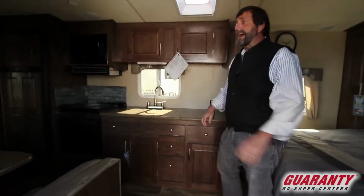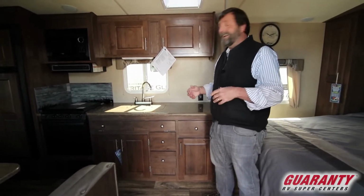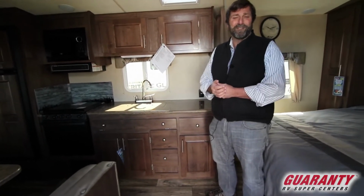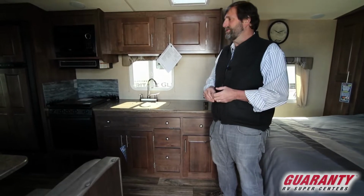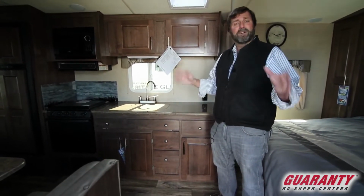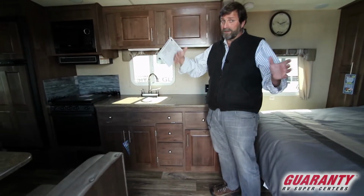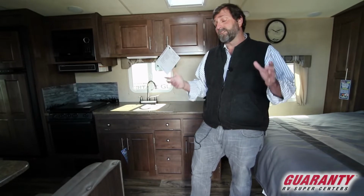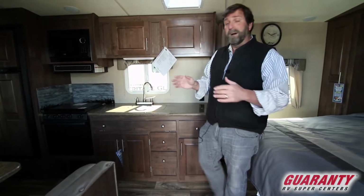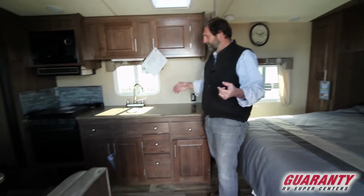So some things that have happened recently, they've come into some new colors on the exterior and the interior. I always crack up because it seems like all trailers are brown no matter what color they're called, but this has some beautiful new tones to it. The first thing you'll realize, of course, is that a 22G is a reasonably short trailer. It's easy to get into campgrounds, to tow with a lot of different vehicles, and it's also easy to store at your home. But it's wider and roomier than you would expect it to be after going in other trailers.